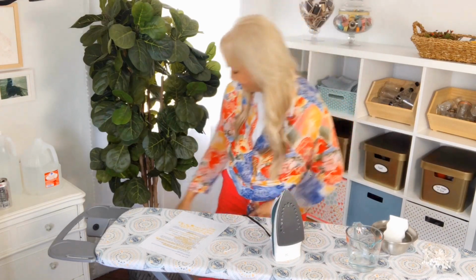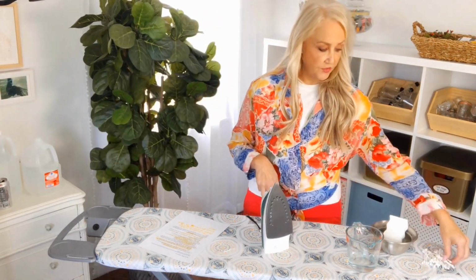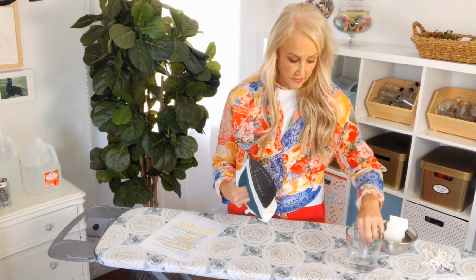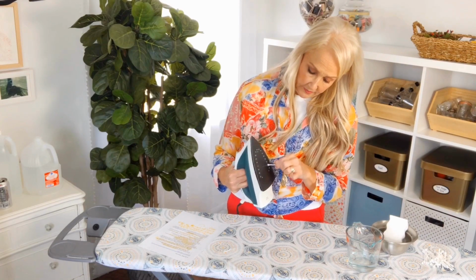Last thing you want to do is unplug it. Let it cool down a minute, and then you're going to take your little Q-tips and just clean out the holes. I just dip it in a little bit, and clean out the holes that are in your Soleplate. They can get filled with some mineral stuff. And doing this gets them nice and clean.